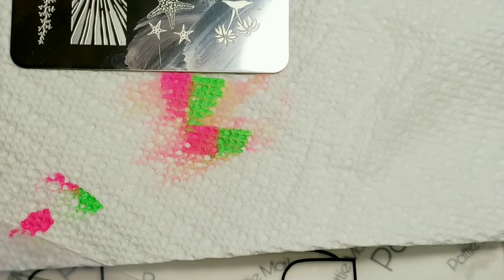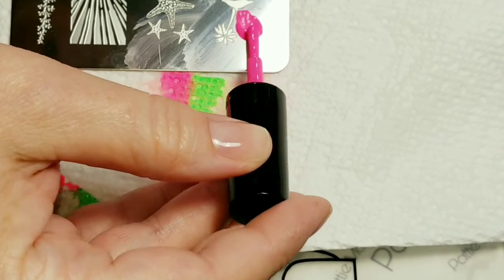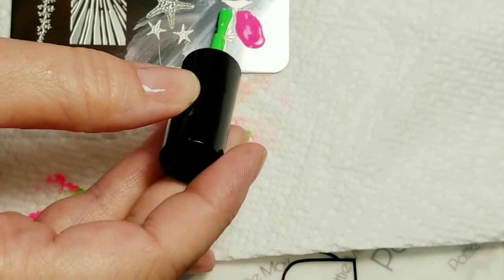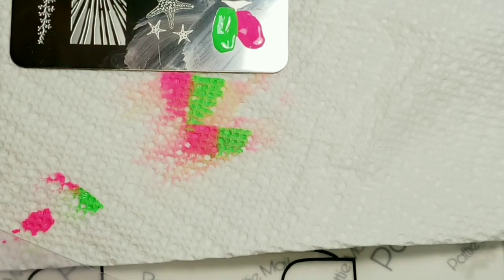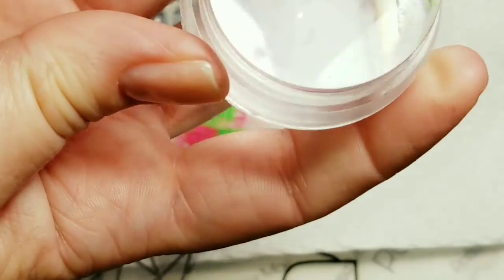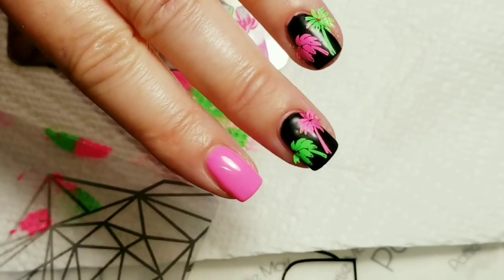Okay, this time I'm going to reverse it. So the pink is going to be... I meant to do that on the other design too, but oops, I didn't. I wasn't doing it over. So that looks great. I forgot to clean off my stamping head. And I'm going to put those right here. There we go. I'm just going to clean that up and come right back.